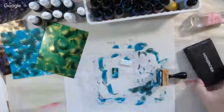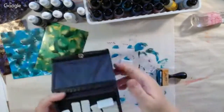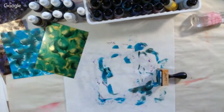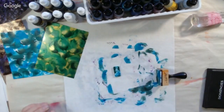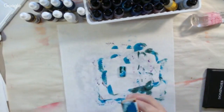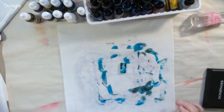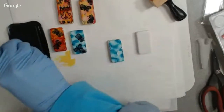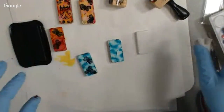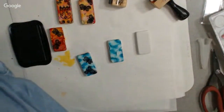My dominoes are tiny, tiny dominoes. I do like to use the Stazon ink because it's made for non-porous surfaces. So if I wanted, let's get that little butterfly that we had earlier. If I wanted to stamp on this now, I can stamp on a non-porous surface and get a nice image, and make several. The nice thing about this is all I have to do is take some solution and wipe that right back and start over again, until you seal these.